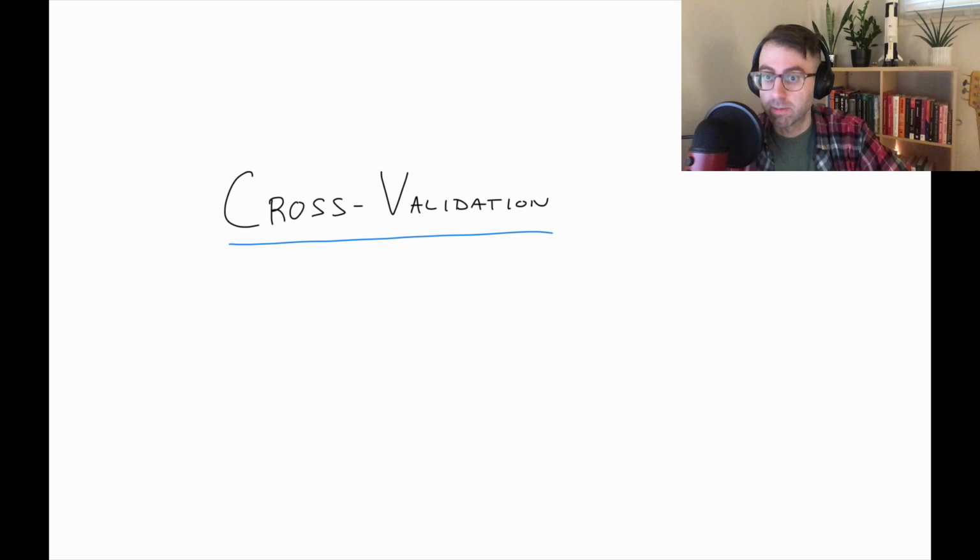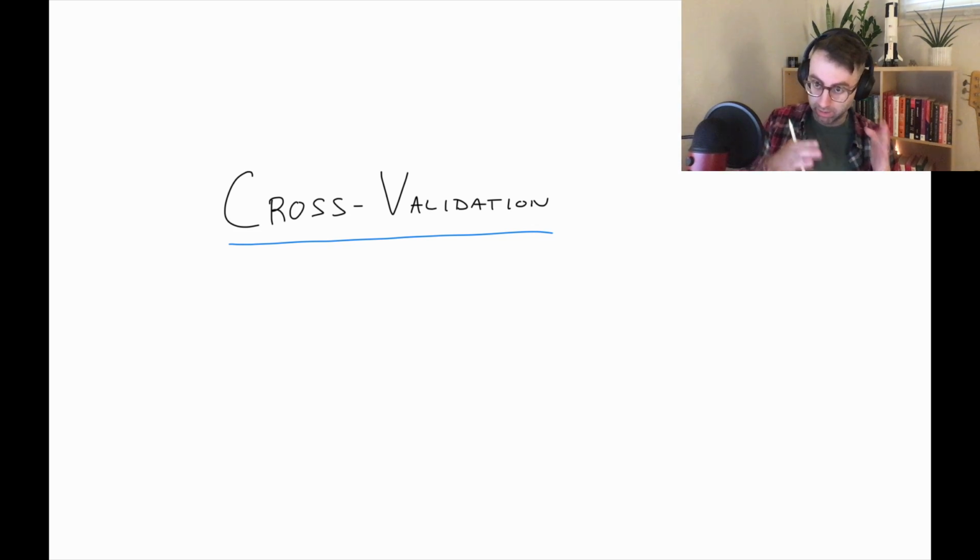In this video, we're going to talk about cross-validation. I do want to say it's going to be the first time we talk about cross-validation, so we're going to stick to the very basic structure of it, and I'm going to try to, in one video, do it both on a whiteboard and in R to drive the main idea home, but know that this is not going to be our last time talking about cross-validation.